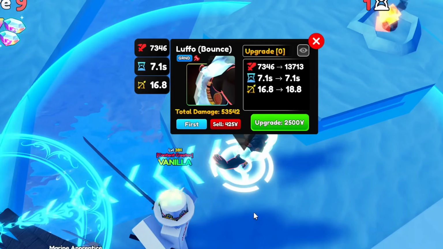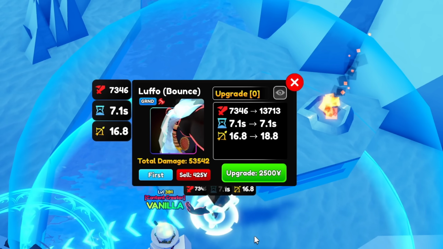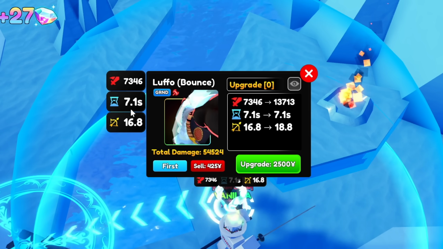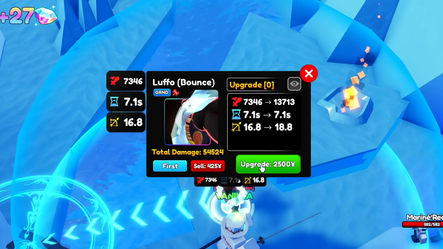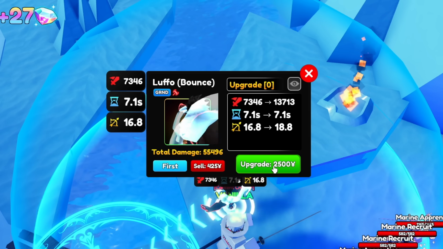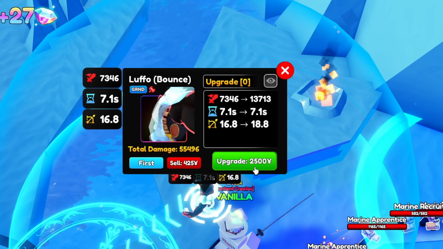Oh my god. All right, so let's slowly upgrade this guy. On placement, we do know he does 7k damage, 7.1 SPA, and 16.1 range. Not the best range, not the best SPA, but let's see how much his damage improves after upgrading this guy.